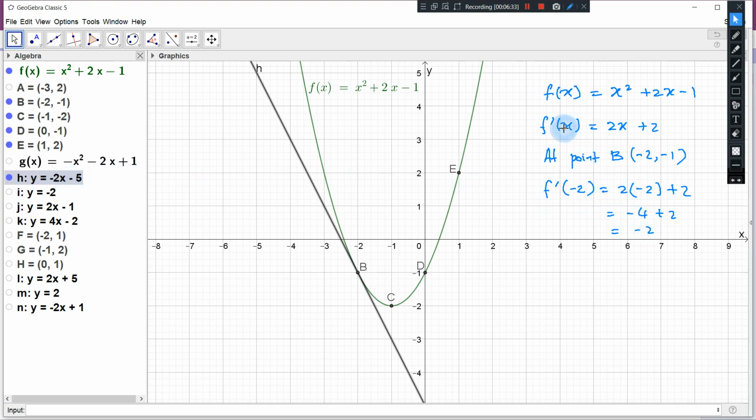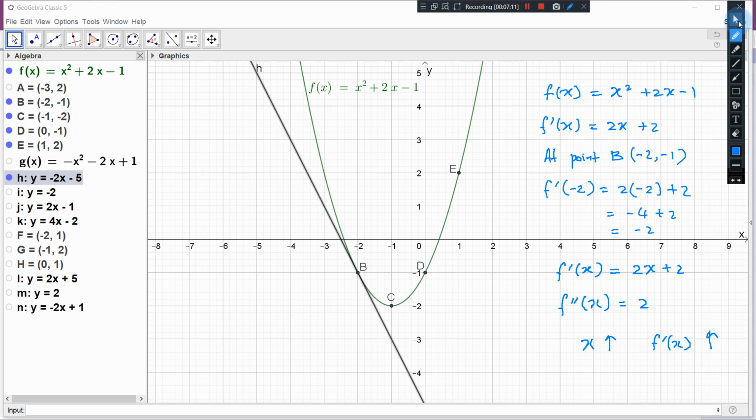So how about if I differentiate it again? I do the second derivative. F prime of x is equal to 2x plus 2. If I differentiate it again, second derivative, I will get 2, positive. So it means that when x increases, the value of dy dx or f prime of x increases as well. So since this is 2, it means that when the x increases 1 unit, the gradients of the tangent increase by 2 units. Is this correct?